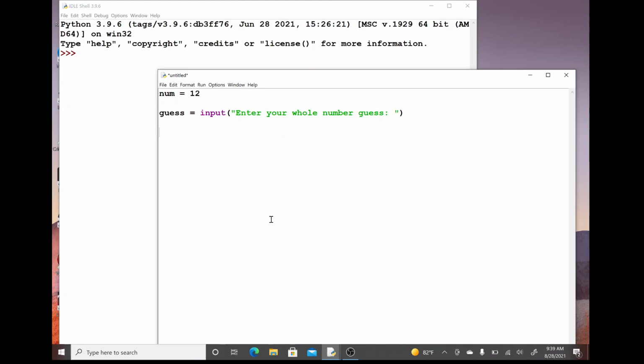And then once they type that in, we're going to check to see which condition is true. So if their guess is, let's see, if their guess is less than 12, then we want to say too low.